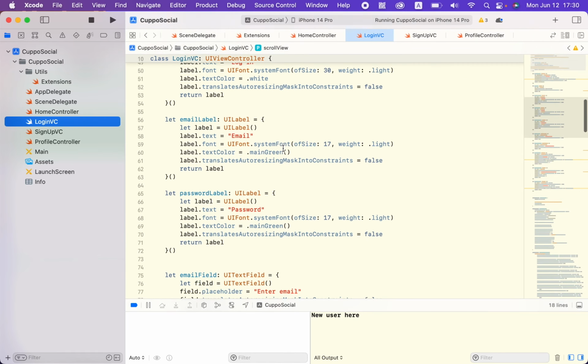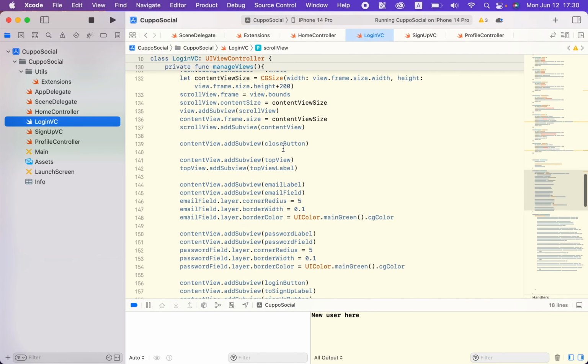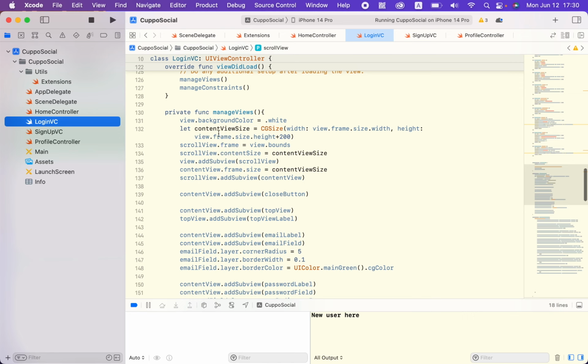We have to give this content view a content view size, like you see here, and then we add that to the scroll view. So we see here that the content view's frame has to be equal to that content view size. The content view and the scroll view both use this content view size. So you can have a closer look at this code.